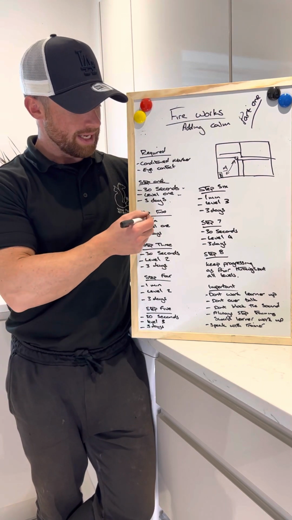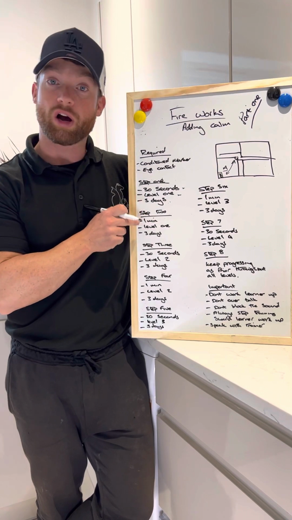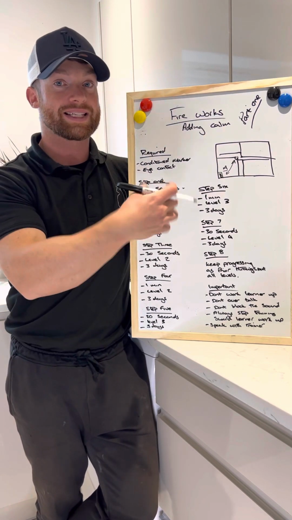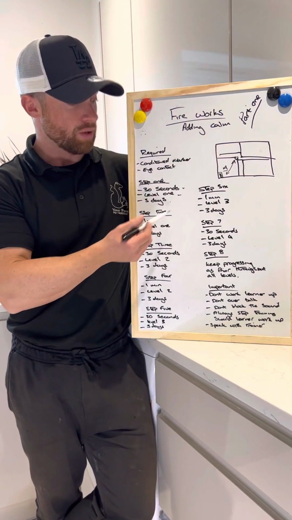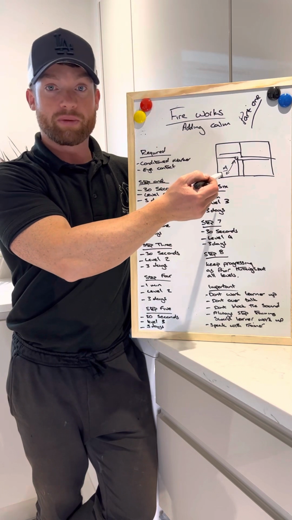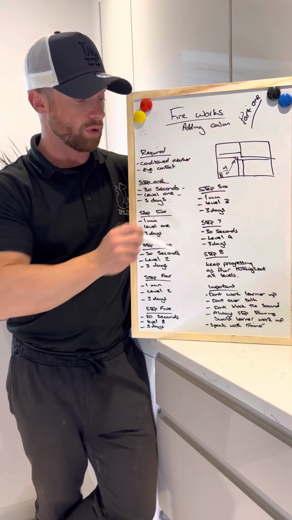Step 2 is we are keeping the sound the same, but we are upping our duration, okay? So we want our learner to be a little bit more comfortable in that sound for a longer period of time, okay? So again, the phone is not moving. It's staying exactly where it is, and your learner is being marked and reinforced exactly where they were before.